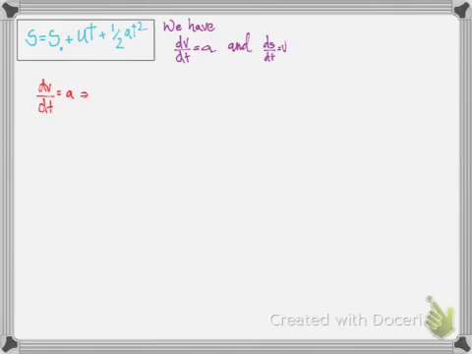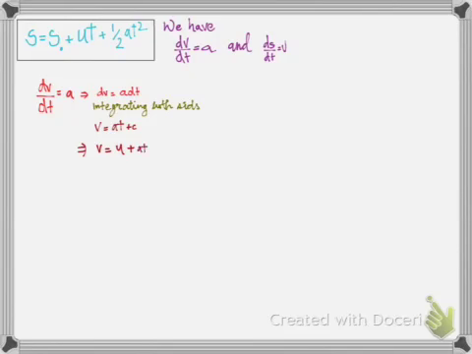This implies dv is equal to a dt. Now what we do, we integrate both sides. And that's what we get. We will get v on the left hand side, v is equal to at plus the constant of integration, which we calculated as the initial velocity in the last derivation. Therefore I can directly write v is equal to u plus at.